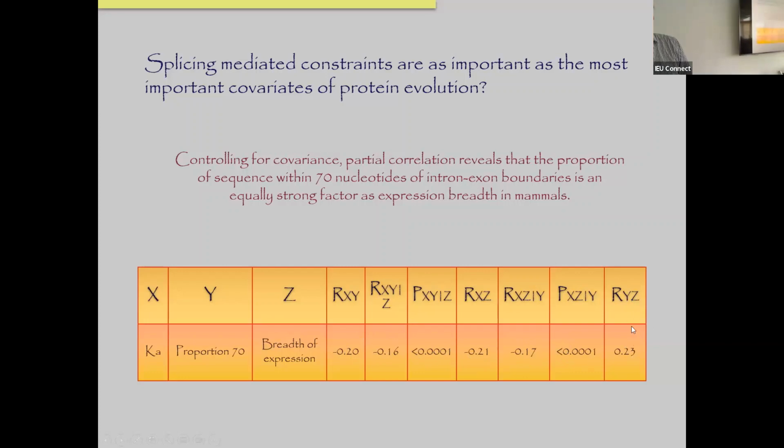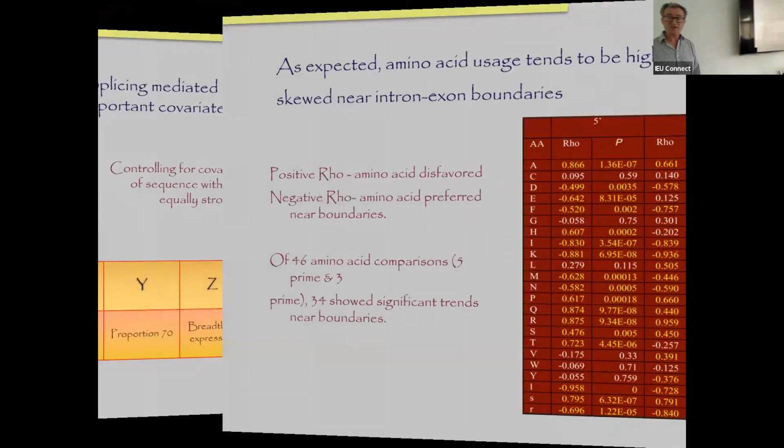And that's because, and this is quite an interesting observation that no one, I think, has understood, and I still don't quite understand it myself, our broadly expressed genes, our housekeeping genes, have small exons. Who knew? Very strange observation. But the more important observation here is that this simple exon structure effect, small compact exons are slow evolving exons because they also have to be specifying their splice instructions, is as important a predictor as our best predictor of protein rates of evolution. So it's not even a subtle effect.